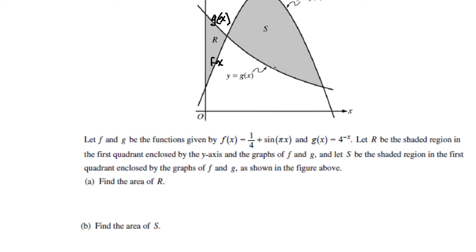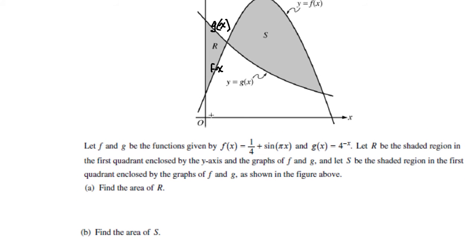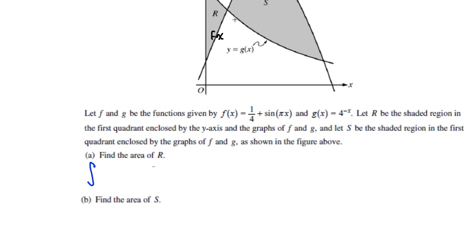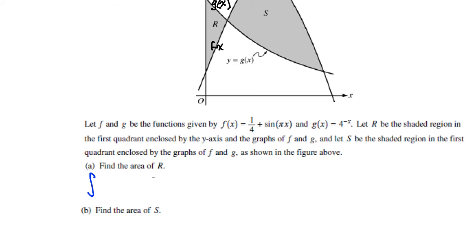We need to find the area of r. Typically they say, what is the area of this entire thing, and you have to separate it. Well, it's already separating it for us. Just find r. R is with g of x on the top, so be careful how you say this. As a general rule, if you're ever doing area in between two curves, your answer is always going to be positive. If you get a negative answer, that's because you switched the integrand pieces. So our integral is going to be between what and, oh, we don't know the intersection point. So I don't know what that is, so I'm going to say it's between 0 and that thing that I don't know. Let's find it.